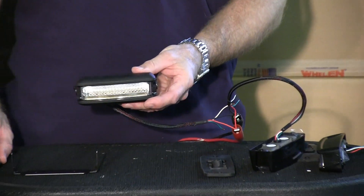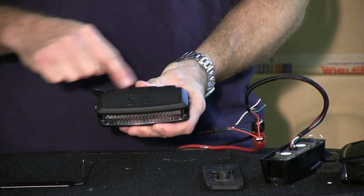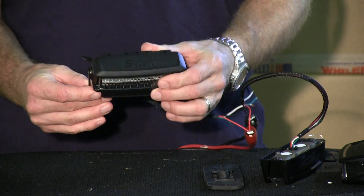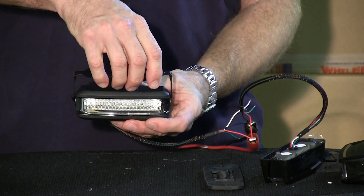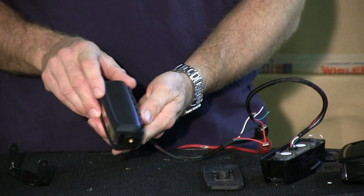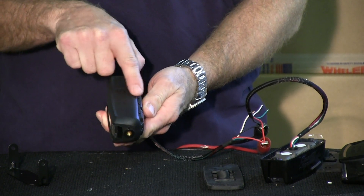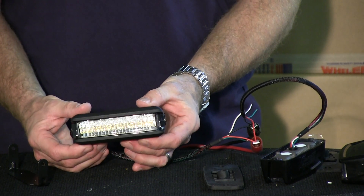Both are very similar in size. This is the grill and deck model. It's completely self-contained. It comes with a bail bracket so you can mount it on the light — the light can go up and down, you can tilt it side to side. You can hang the light from a headliner or a rear deck and adjust it to the right angle. This light is about five inches across, inch and three quarters deep, and about an inch and three quarters tall, so it's a very low profile, small light.